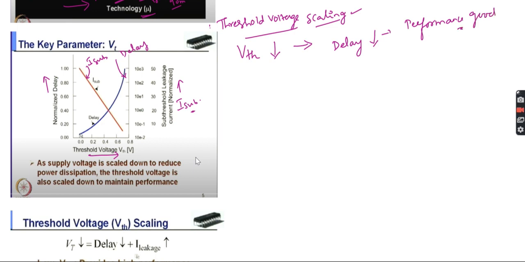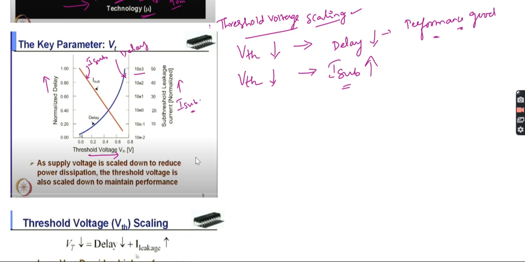But what about the subthreshold leakage, what will happen? As you reduce the threshold voltage, you can see your subthreshold leakage current increases. So that is why I can say we need to compromise on the factors. The delay is reduced, so it's good. But what about the leakage? The leakage will be very high. You can see here the leakage is on the order of 10 to the power of 3.